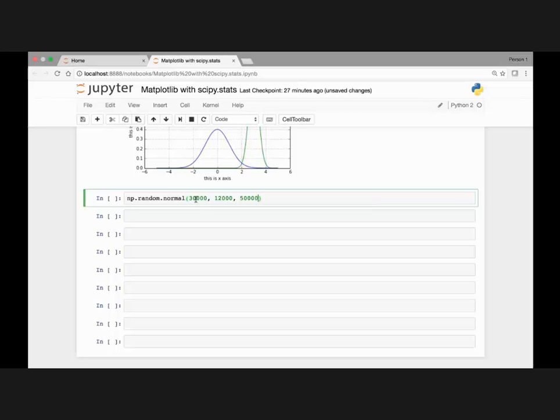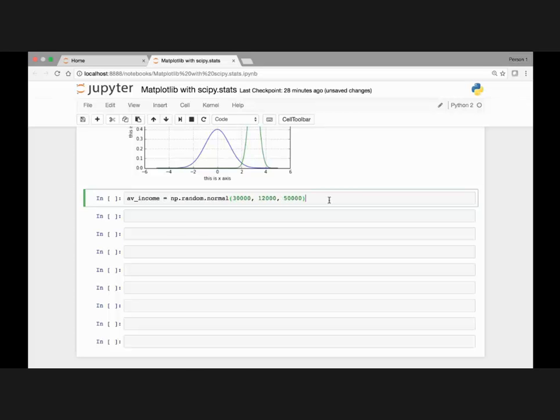So basically this is a normal distributed function, with our mean value of 30,000. So once we draw the graph, it will be centered at 30,000, and this is the standard deviation, and we are considering 50,000 data points. In this case, our data points are people, so 50,000.